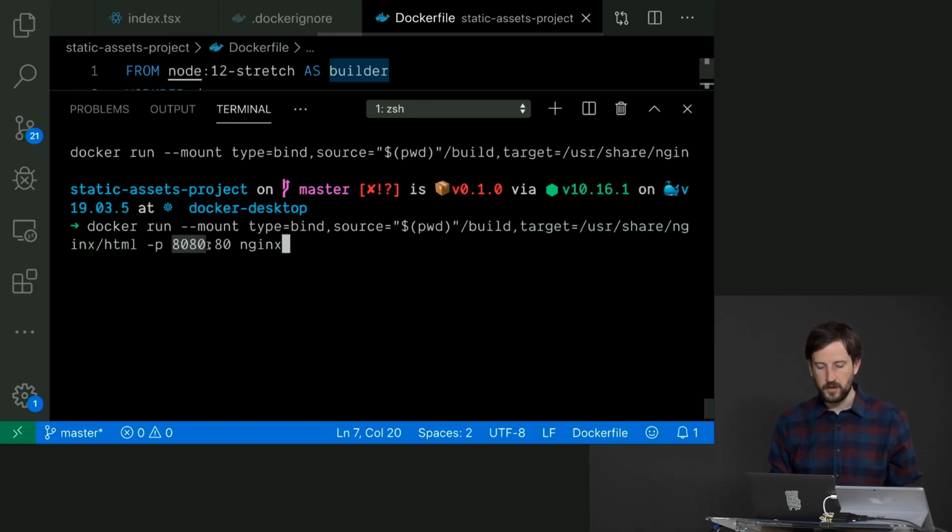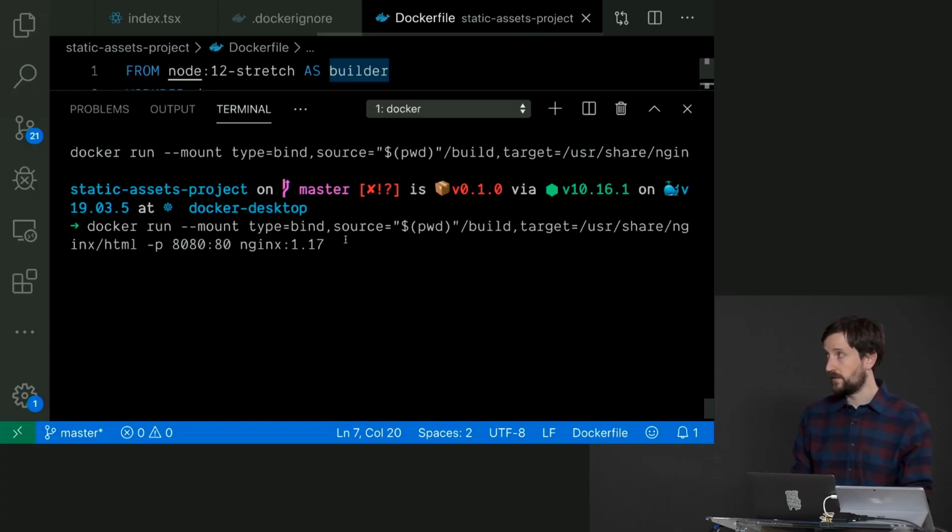And then we're publishing on port 8080, and we're going to run nginx, and let's just put in 1.17 so that we can be running on a consistent version. So what do you expect to happen now? I'm actually going to be running the nginx container directly. I'm not building anything on top of it, but we're going to accomplish the same thing. It's still going to work the exact same way.